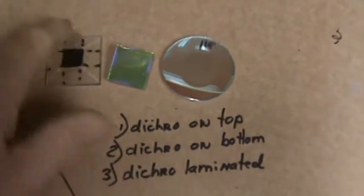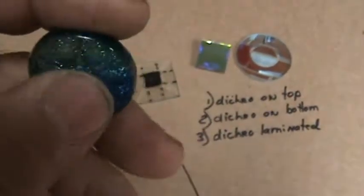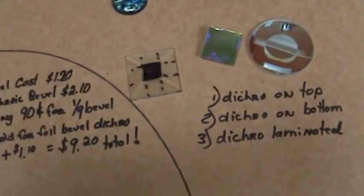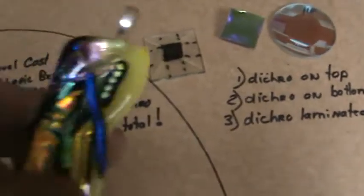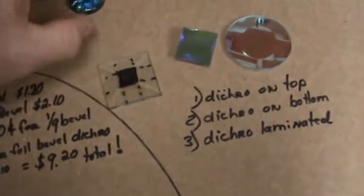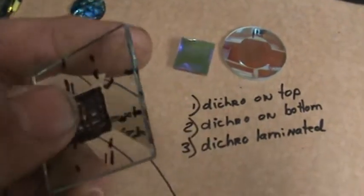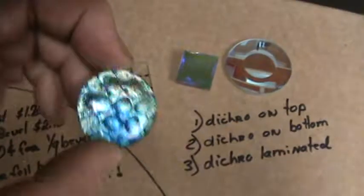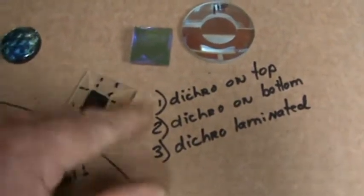So let's look at this. There are only three possible ways you can introduce a dichroic bevel to the industry. First: dichro on the top, like we showed here. The crazy thing about dichro on the top — there's no depth. There's no magic to the dichroic that you get when you see it under a lens, under a clear top. A lot of people don't care for dichroic shown exposed; in fact, a lot of people have a hard time selling their cabochons when they're coated and not capped — we call it capped in the industry. Why would you want dichroic on the top of your bevel? The magic of dichro is seeing it coming through the layers, the depth it gives you. So dichro on the top, I give that a thumbs down. It's self-defeating, and besides that, you're not getting your money's worth — you're paying for one-ninth. You're paying for the whole loaf of bread and only getting one slice.